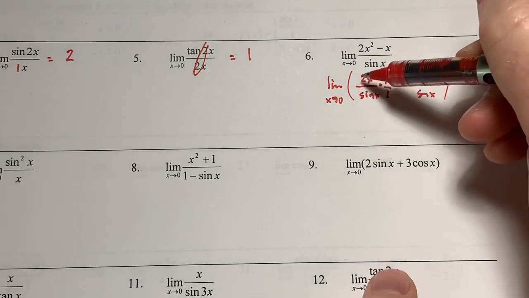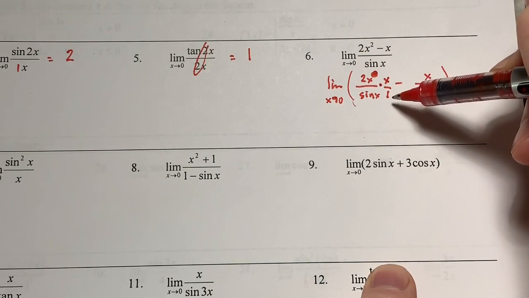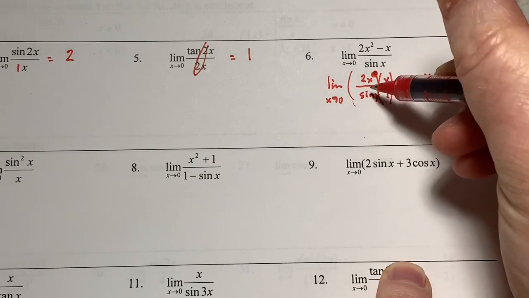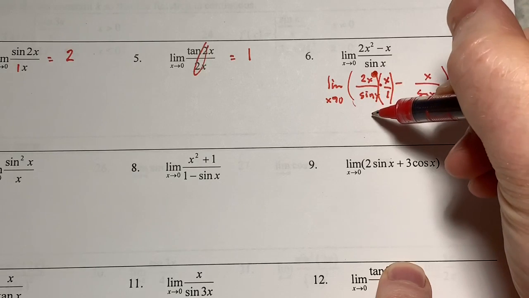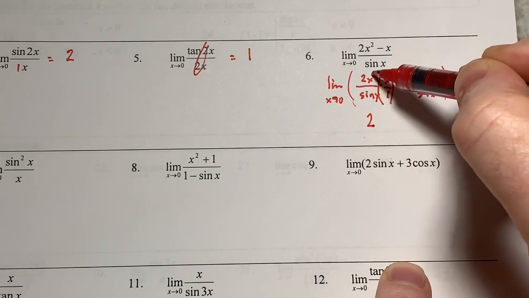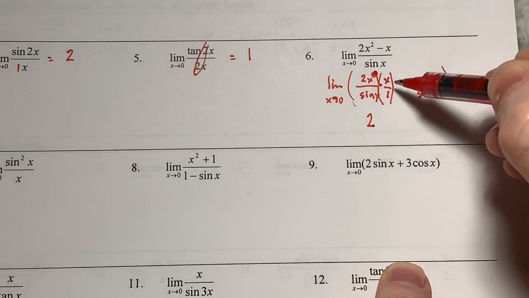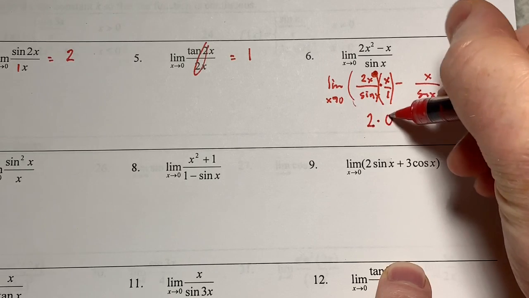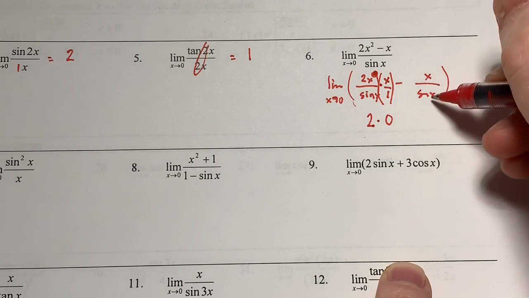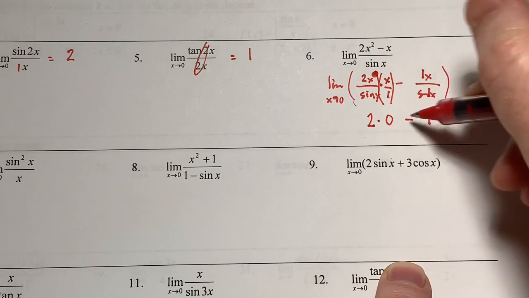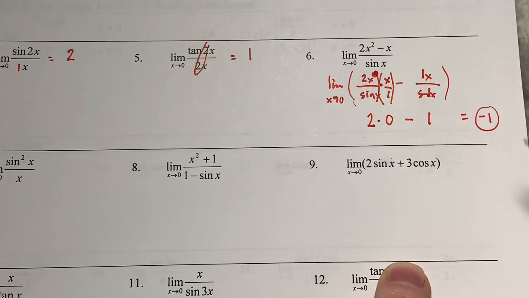So right here, I'm going to take the limit of this times the limit of that, and then subtract the limit of that. Well, what's the limit of this first part? Well, that's a rule, right? 2x over sine of x, 2 over 1. And again, that's equal to 0 over 0. That's why I can do this. Well, this one's not equal to 0 over 0. This is equal to 0 over 1, which is 0. And then this is equal to 0 over 0, so 1 over 1 is 1. So I end up with 0 minus 1, which is negative 1.